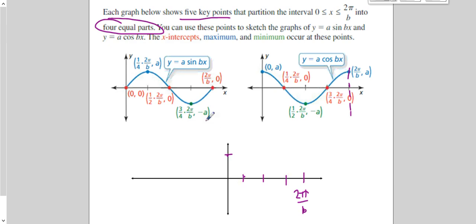Well, what if it was sine? Figure out what the period is. Mark that. Cut that in half. Cut each one of those in half. But start in the middle. And then go middle, up, middle, down, and back to middle. Draw your mountain and your valley. And that's how simple we're going to make it. So we never have to make one of those big, long tables again.